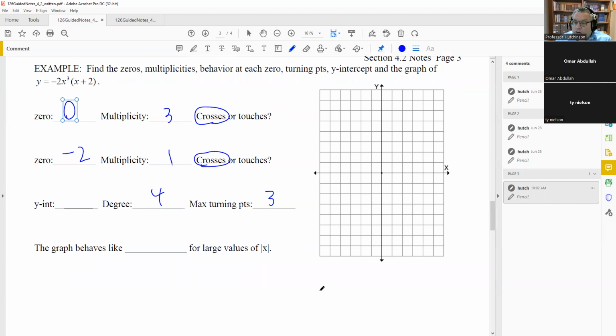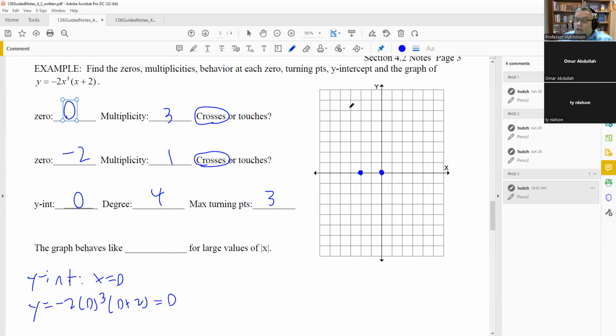Now for the y-intercept. The y-intercept is where I put in a 0 for x. If we do that, we're just going to get a 0 again, because this part's 0, and 0 times anything is 0, so the whole thing is 0. Therefore, your y-intercept is 0. Specifically, that means the graph crosses through the origin at (0, 0). It's also going to cross through at negative 2. So those are the intercepts we have on the graph so far.